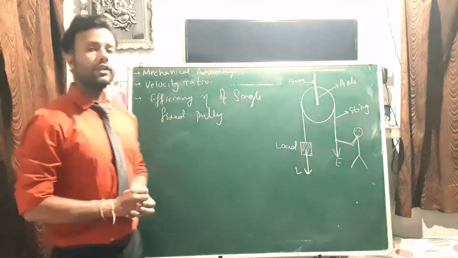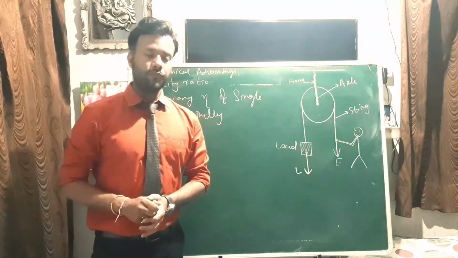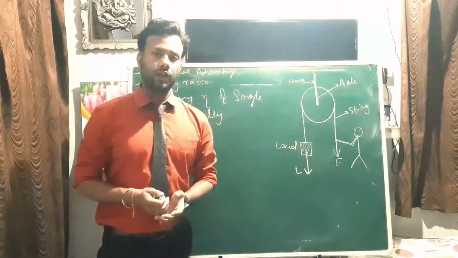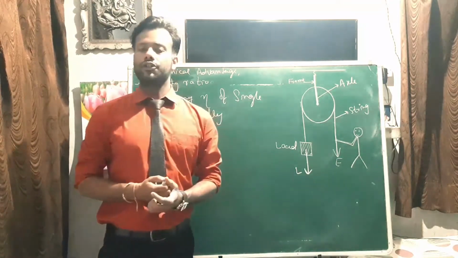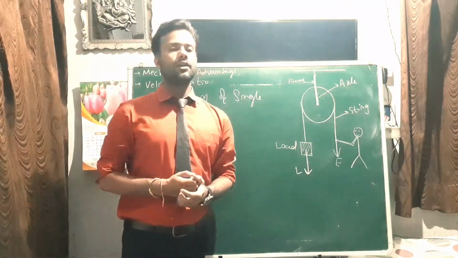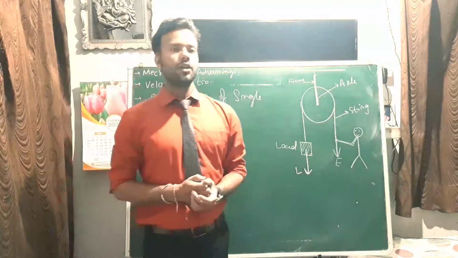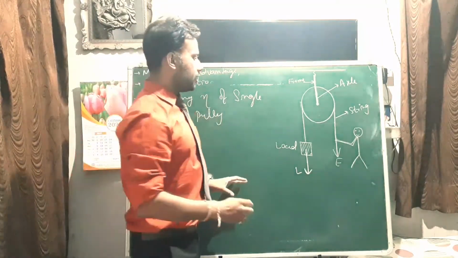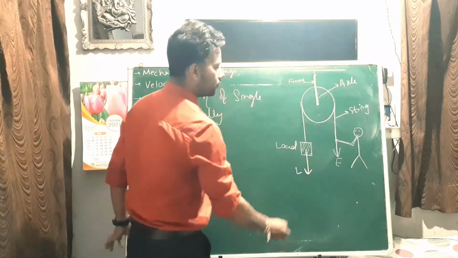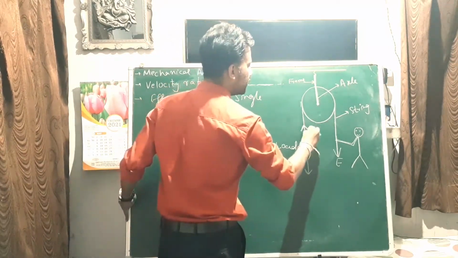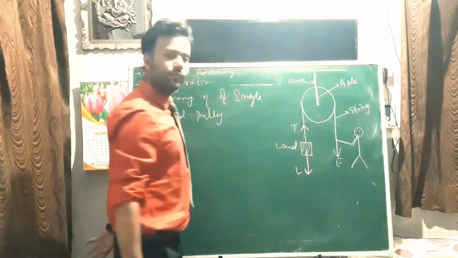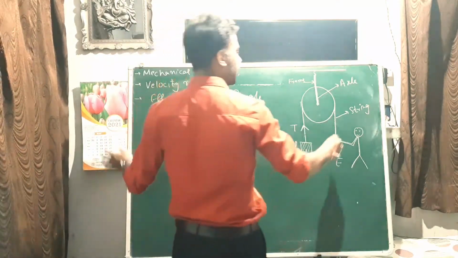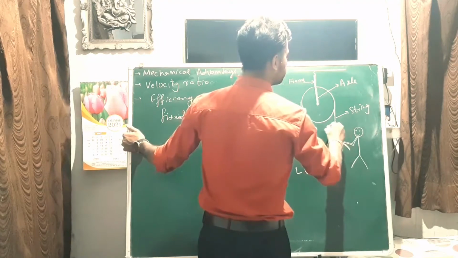Now there's a very important thing here known as tension, because only due to tension this load can be lifted up. Now what will be tension? Tension is basically a reactionary force. It will always act opposite to the external force. So here the load is acting downwards, so tension will act here, that is T. And again you can see here the effort is acting downwards, so again here will be tension T.